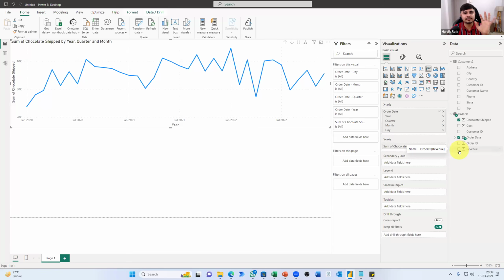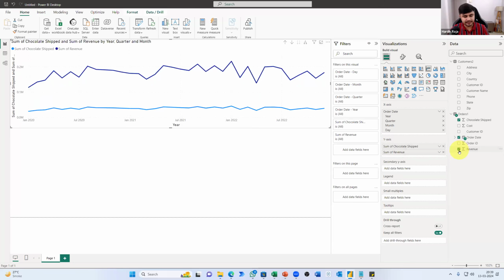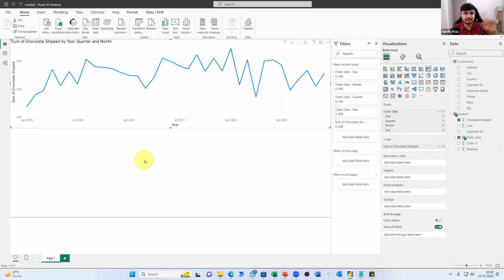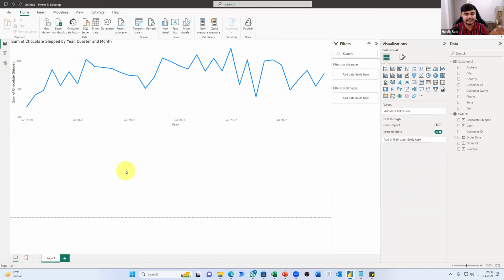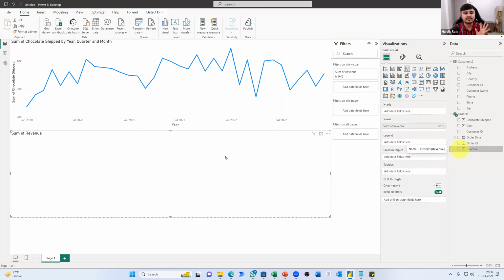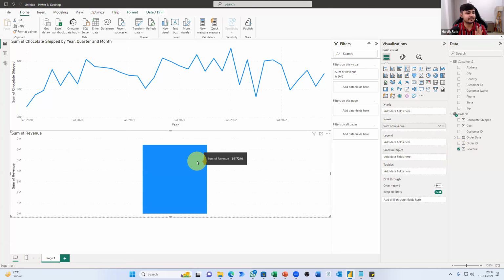Simply click one button. Just click on canvas and simply click on this revenue button. And revenue chart already added. That's how smart this Power BI tool is. Can you see this? The sum of revenue is 64,17,240 rupees or dollars, whatever the case is.